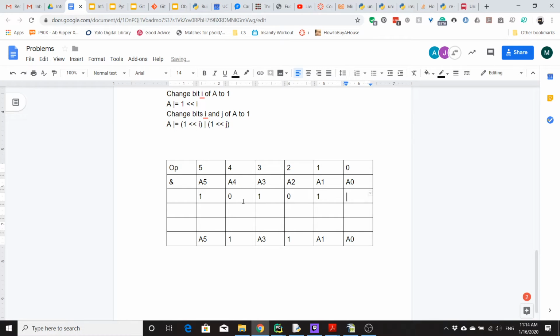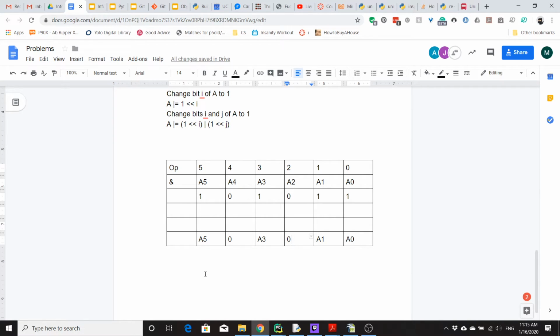And so now when we do our ANDing here, we're going to get A5 comes through, but now we're going to have 0 for A4 at this spot. A3 comes through, A2 becomes 0, and then A1 and A0 both come through. Does that make sense?